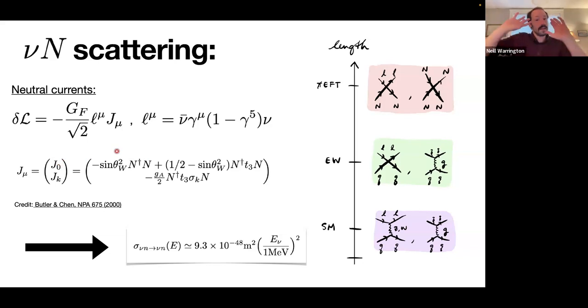Okay, so J0 has nucleon densities, and the K components of J have nucleon spins. We have n dagger sigma K, that gives you spin, and this tau 3 once again just gives you a minus sign between protons and neutrons. So the upshot is, in the hadronic current, you have density operators and spin operators. This is typically communicated as neutrinos scattering at low energy off nucleon density and nucleon spin. And from this, you can deduce this cross-section, which I flashed a few slides ago in our supernova estimate, that the low energy cross-section between neutrinos and neutrons looks like this.